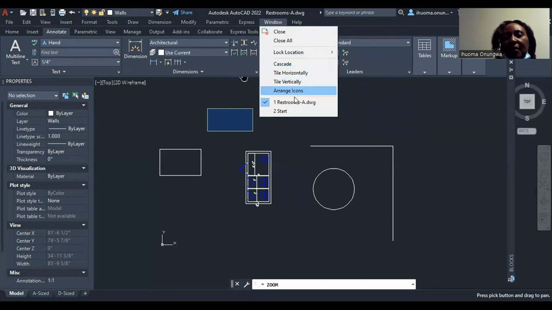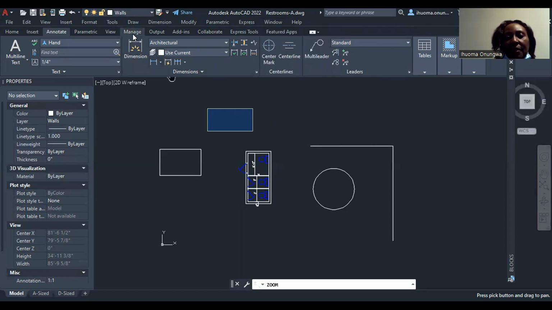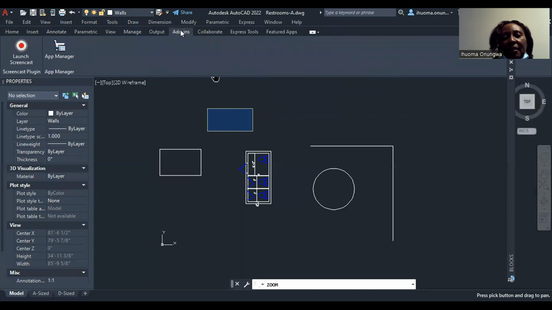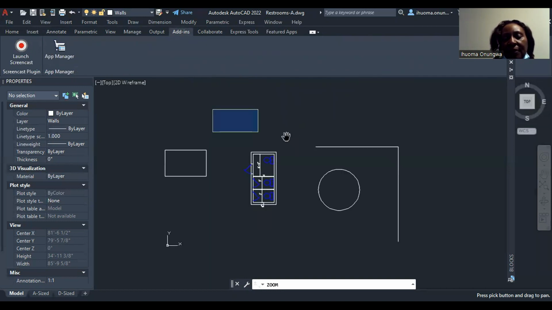So you can tile horizontally or tile vertically when you have different windows open in AutoCAD. These objects help you to manage your drawings and your user interface and other applications that you draw with. Sometimes you can have add-ins, which are other products that can be added in to help you work on your AutoCAD. And so for today, we're going to look at a basic drawing.